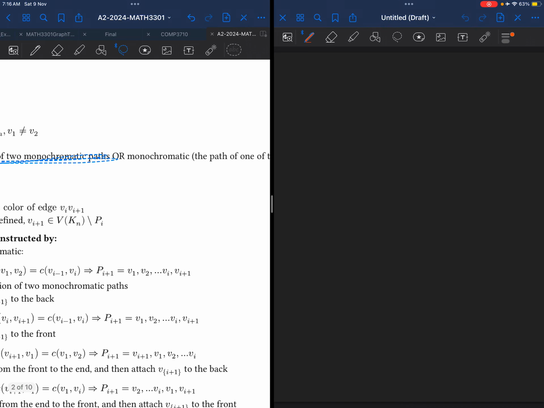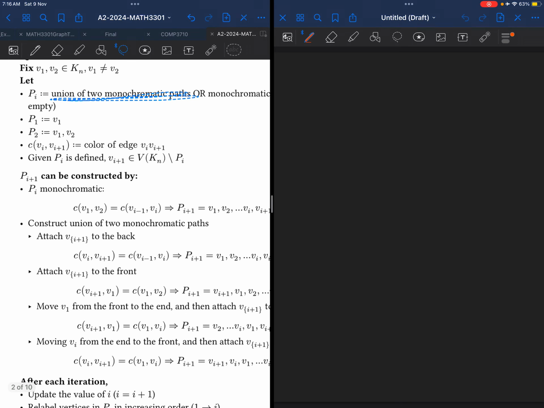Basically, one of the 2 paths is empty. P1, we start with one vertex. P2 is P1 and some other vertex, because it's Kn. Every vertex is a neighbor to every other. So the path is represented by the vertices we are choosing.